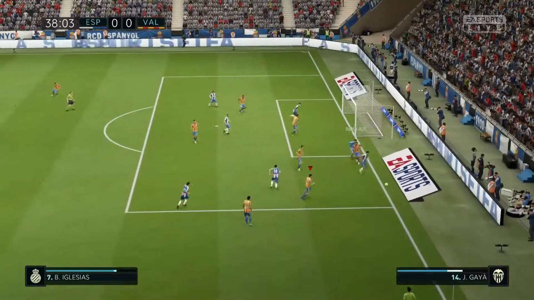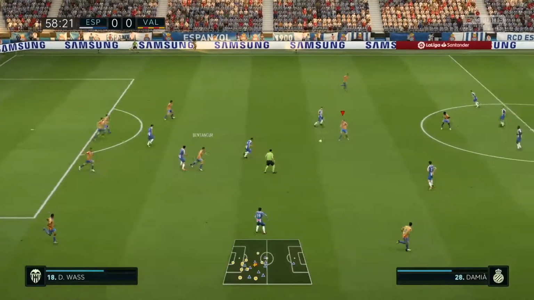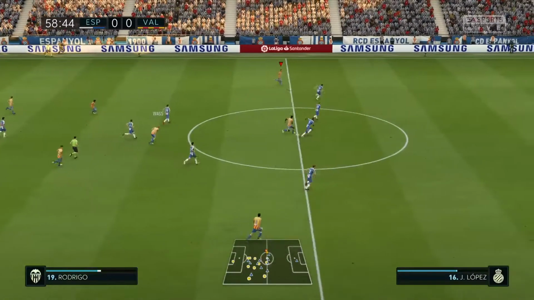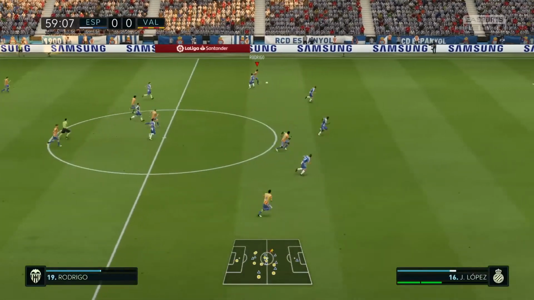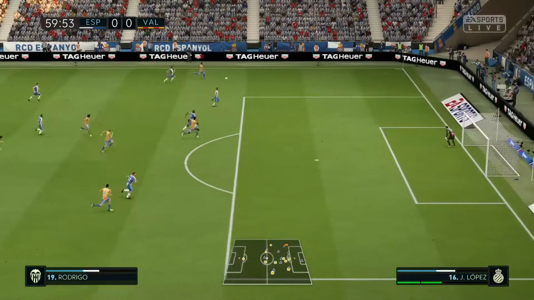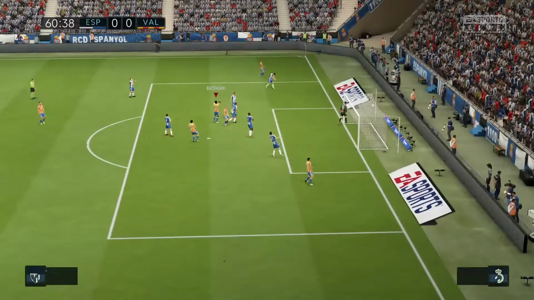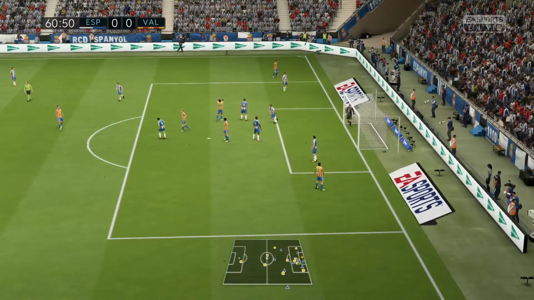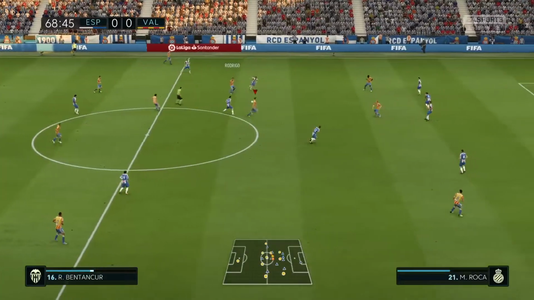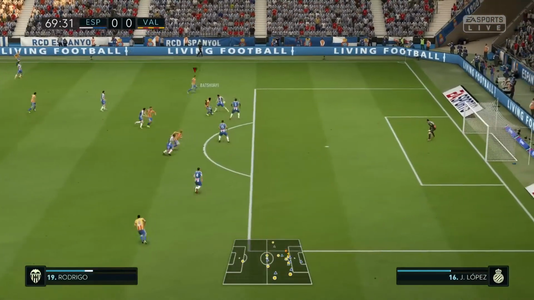The first chance did come to Espanyol, but our goalkeeper Nero did make a good save, and it went out for a corner. After that, Daniel Vaz passes it to Rodrigo. He gets past the defender with some nice skill, takes it down the left wing, keeps on going. Rodrigo then crosses it in to Daniel Vaz, and Batshuayi actually gets on to the header, but it goes out for a goal kick and a good chance.